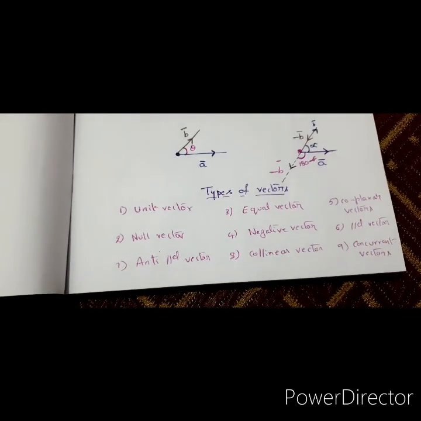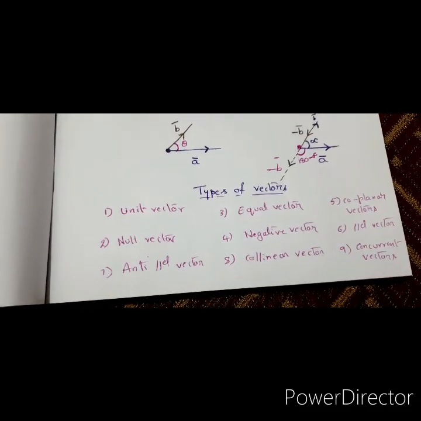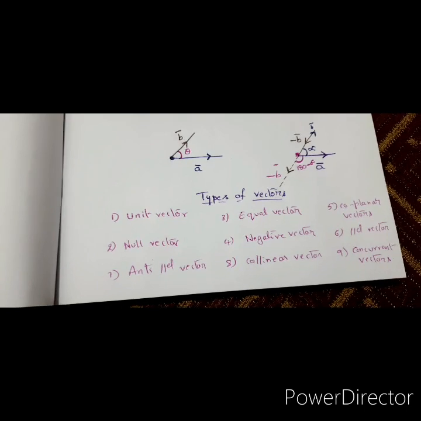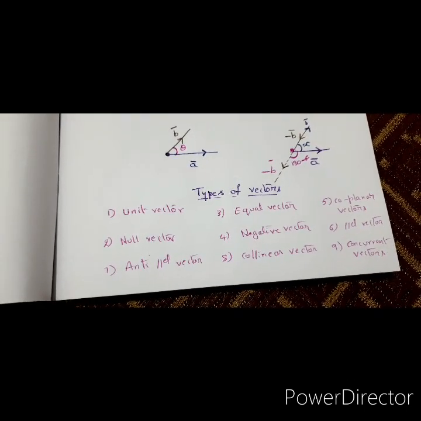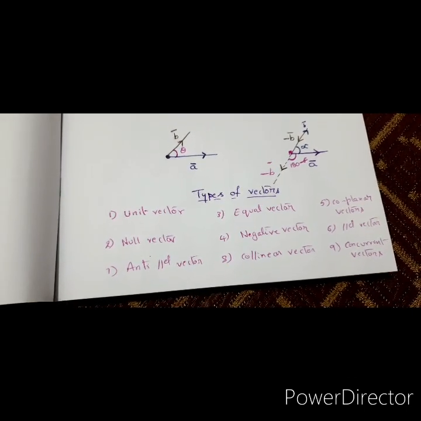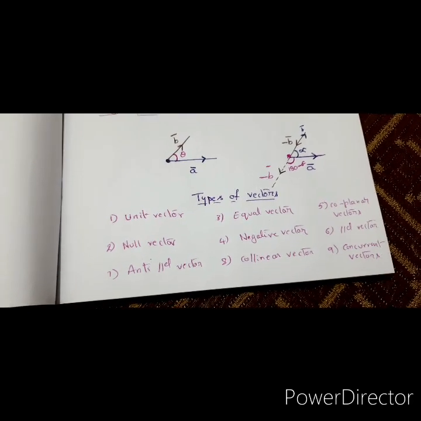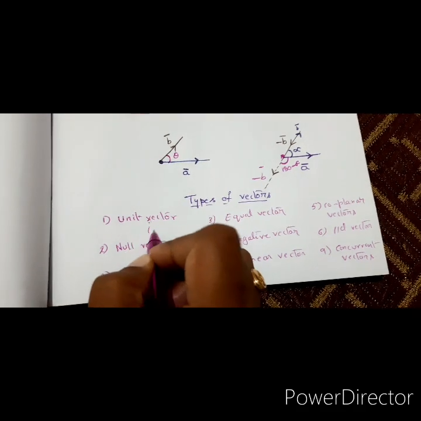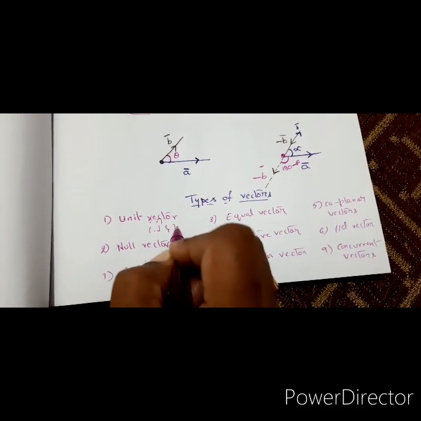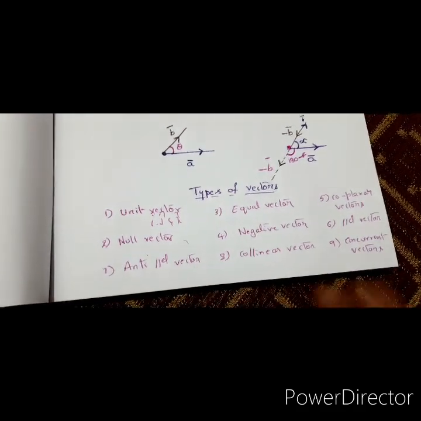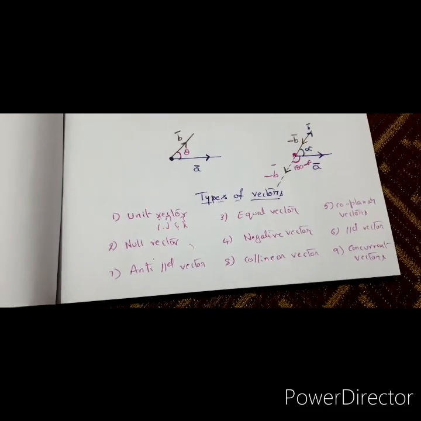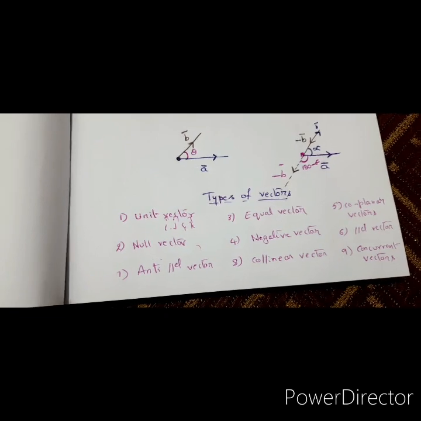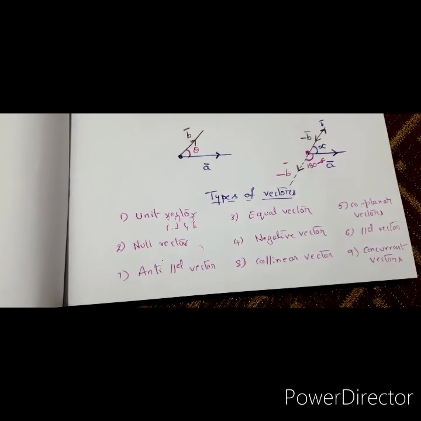Now, as a final touch-up, types of vectors. Unit vector, from the name itself it is very clear. A vector whose magnitude is 1, whose size is 1, is called a unit vector. Usually the standard unit vectors are i cap, j cap and k cap. Depending on a particular vector, the unit vector in a particular direction can be A cap, B cap, C cap, like that.